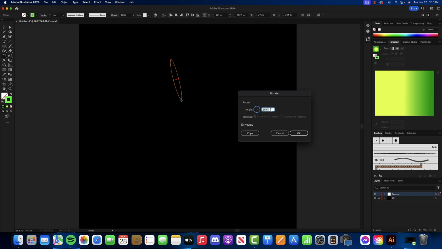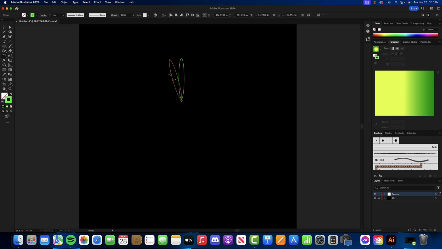I have it set at like 14.4 based on stuff I was doing before, but I can change that to whatever by entering numbers in, or I could simply drag this and you see how it's rotating along this little crosshair thing that I created initially. That's cool, but I'm just gonna have it at 16, and I'm gonna hit copy, and what's gonna happen is it'll create another little instance of this basically.